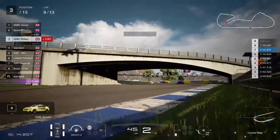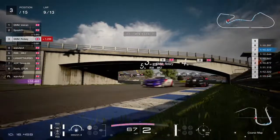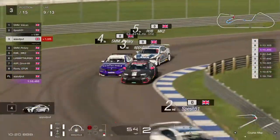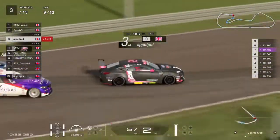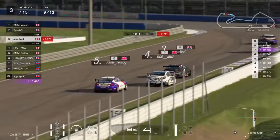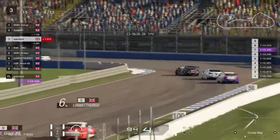So we do see battling up ahead as it looks like they're going to go 3 wide back here. Edwards goes ahead and checks out as it looks like Pipers gets the inside, Graham trying on the outside, and he's going to end up getting taken advantage of. That's what happens. If you're on the outside, the person behind you is going to take that inside away from you as well. It's a tough place to be.